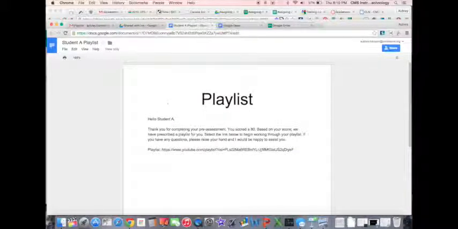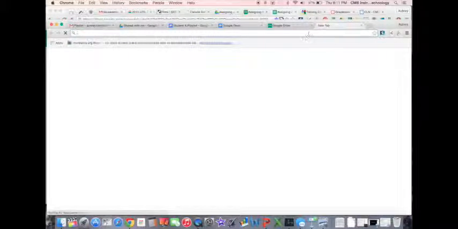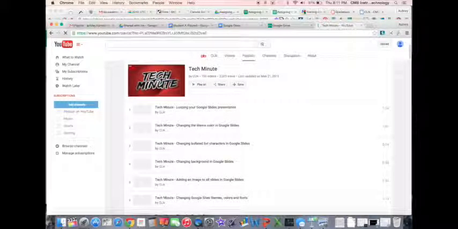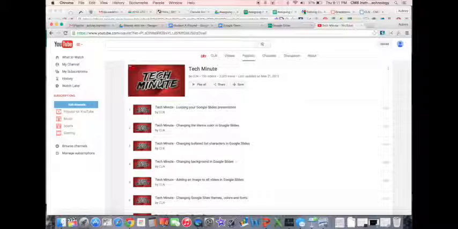Okay, so I see everything there. Everything went through. The only thing that I don't like is that my file is not a link. So that part would have to be resolved. But all the student would need to do is just go here and paste that into their address bar and go from there. So that's how you can set up a process for assigning your students playlists based off of their assessment scores.